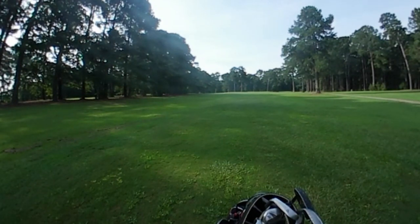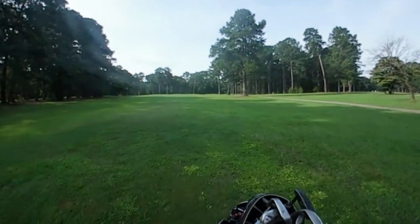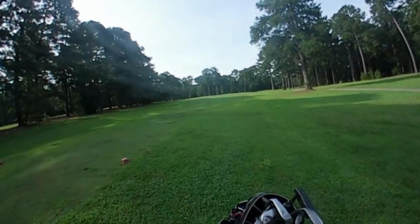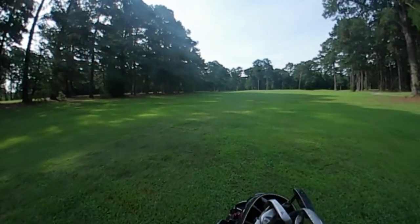Bad shot. Seven got me there. I went up against what I thought was the wind, and I fought it. I didn't fight it hard enough. That first shot, though, not too terrible of a shot. I mean, I got it up on. Oh, here.